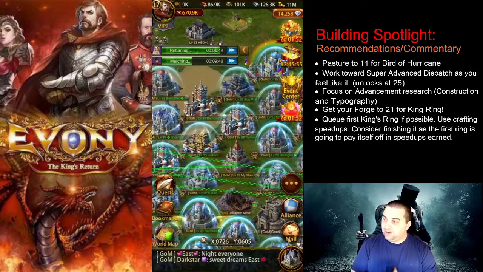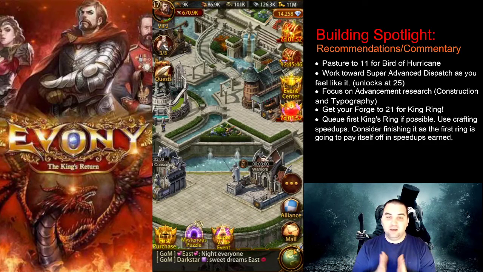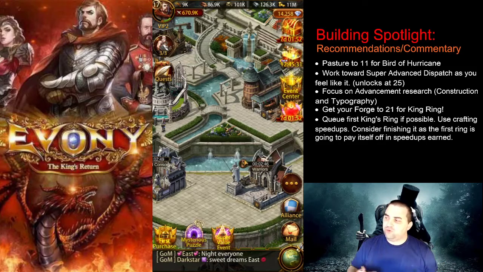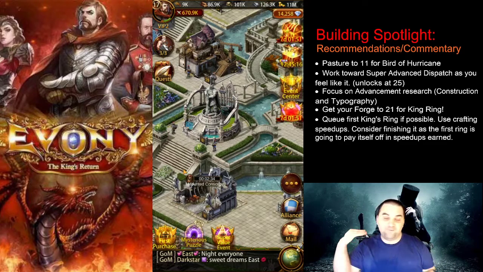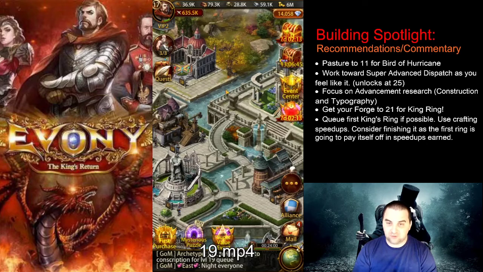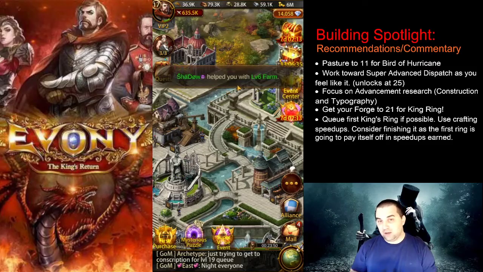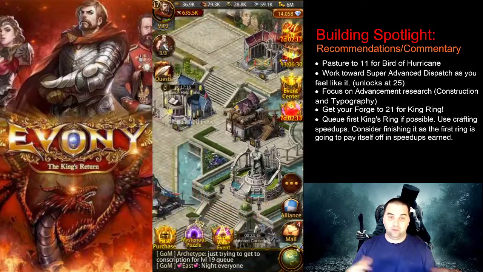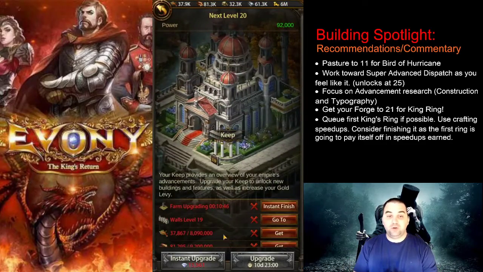Okay, the next super important thing that I want to talk about for Keep 21 is now we are at Forge 21. So I told you in the last video, and I think the one before that, you should be upgrading your Forge gradually, because at Keep 21, other than the Pasture to 11, we want to get our Forge to 21 as quickly as possible. The reason for that is because now you have unlocked the ability to craft King's gear. And we don't care about all of the King's gear necessarily, but what we do care about is the King's ring.